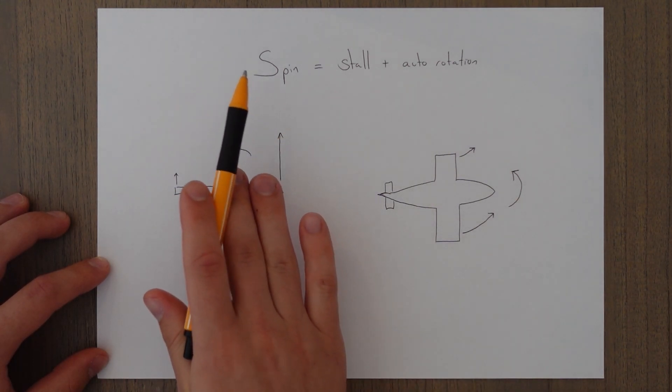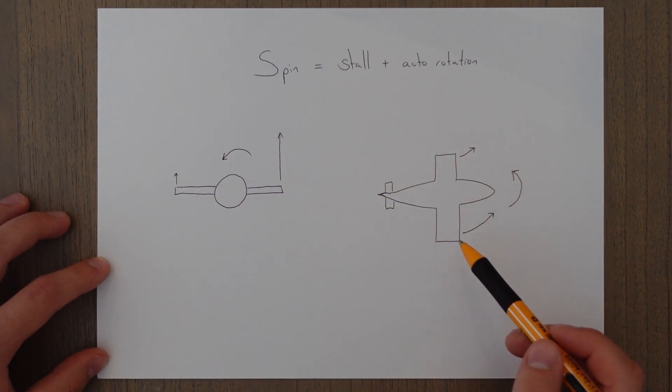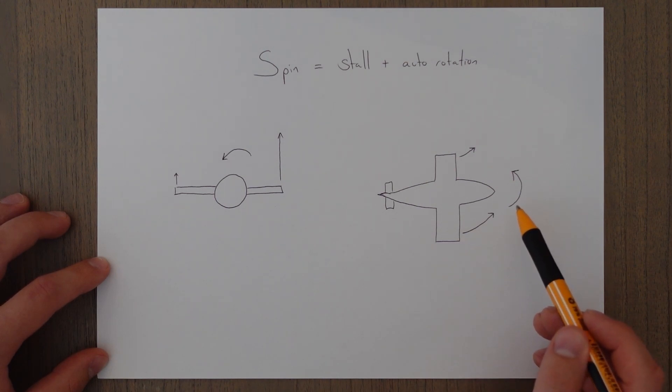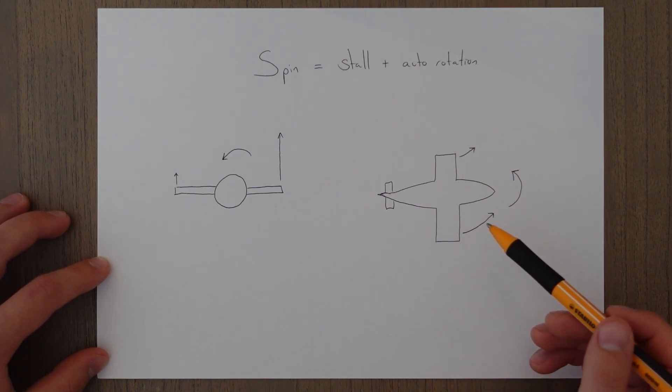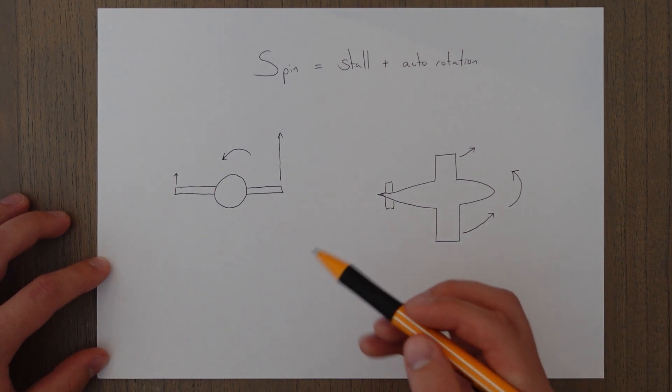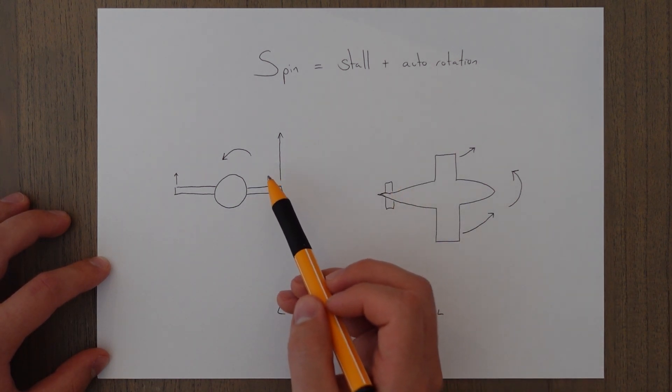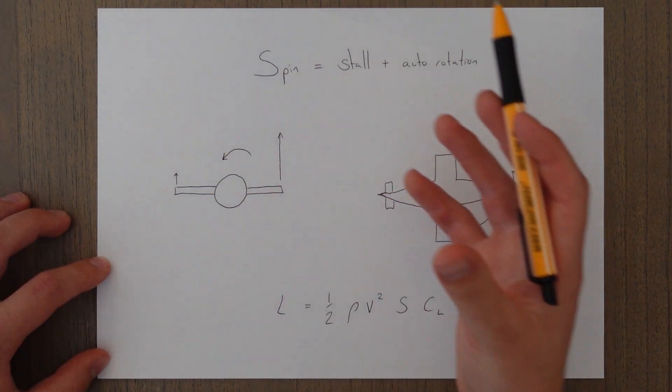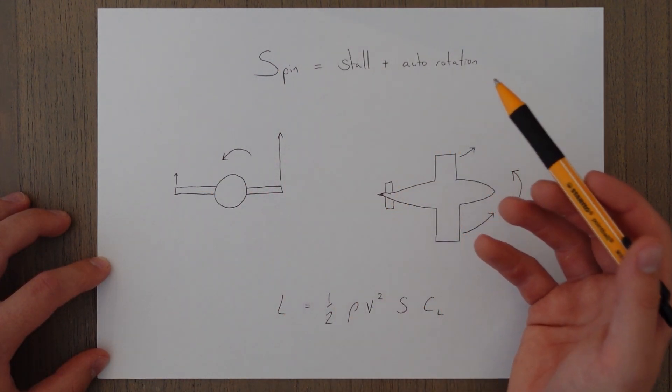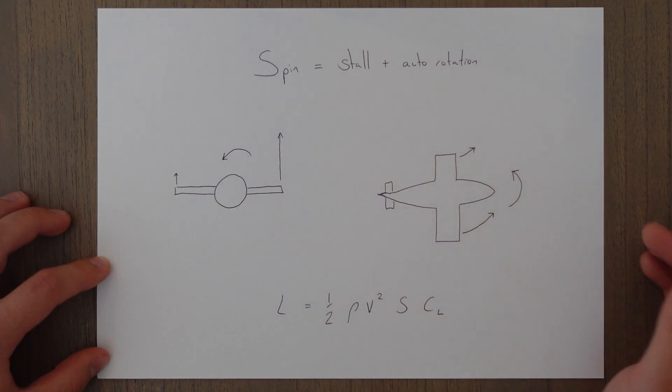As the aircraft begins to roll there's a secondary effect which is yaw. This leads to the outer wing having to travel more distance through the air so the air travels over it faster. The outer wing is traveling faster through the air which means that if you look at the lift equation the speed goes up which means it produces more lift which means it goes out of balance more which means it yaws more and it just continues. The cycle continues and it gets worse and worse and it starts to rotate on its own. It auto rotates without any input from the pilots.